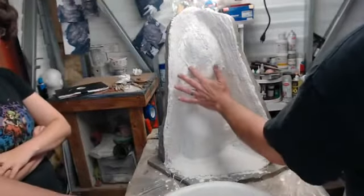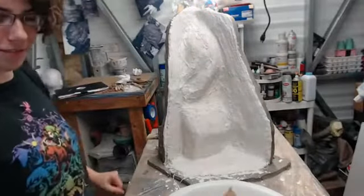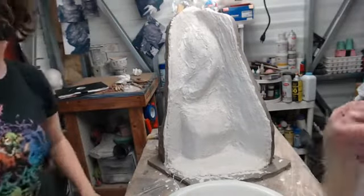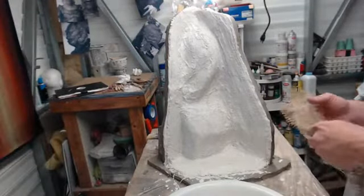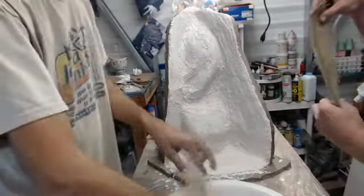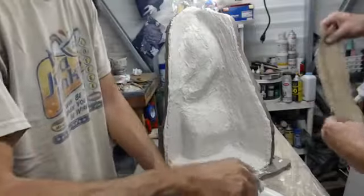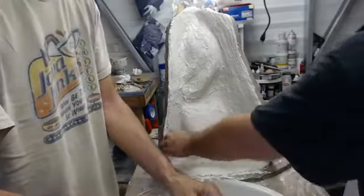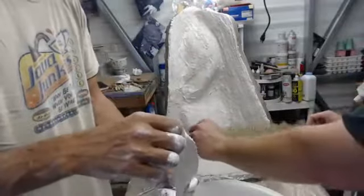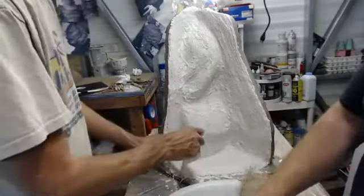Okay. There we go. Okay, we are ready. All right. Back on with our task. Yeah. And let's try to maybe do two layers of burlap at once. Mm-hmm. And we'll start horizontally on this pass. Okay. And if it's too long, we'll just fold it in on the ends.